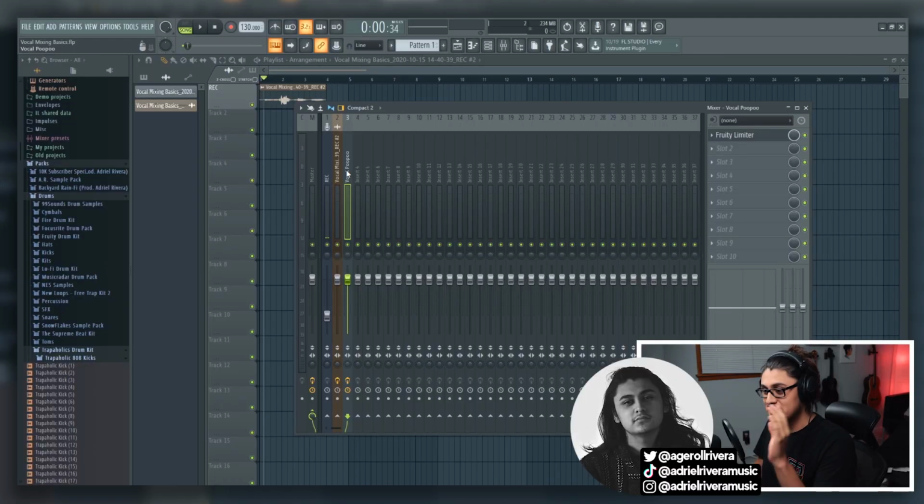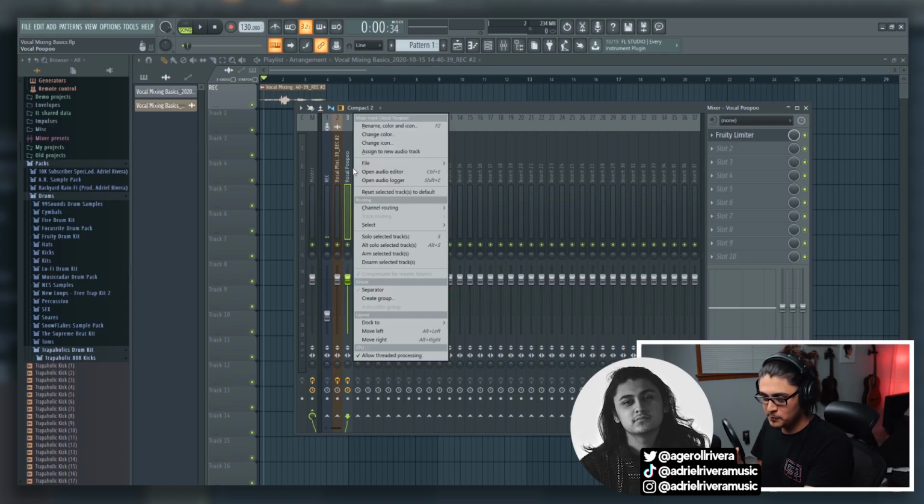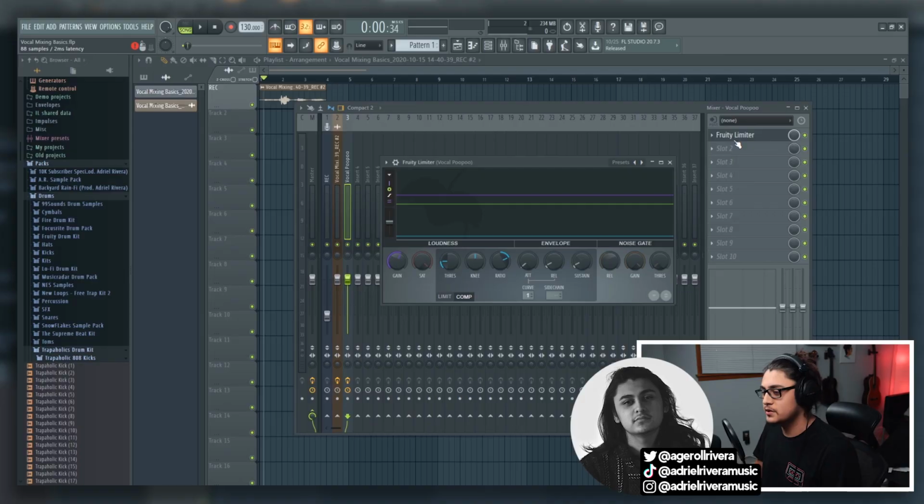Anyway, first things first, we're going to be going into FL Studio. As you can see, we have our mixer channel called Vocal Poo Poo. And if you don't call your mixer channels Vocal Poo Poo by right clicking and then clicking rename, you are losing already. If it's not, get out of here. So we put in the compression like I explained in the last video, which if you haven't already checked it out, click the eye icon so you can see it.